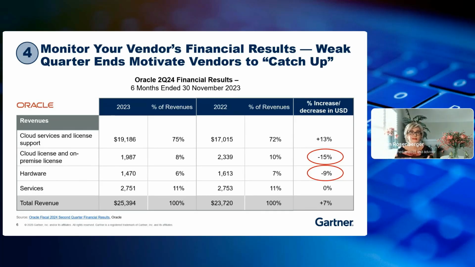So what you can do in a case like this, let's say you pull any of your vendors' quarterly financial results and you see they've missed a revenue target, and also that's an area that maybe you need something new in. Maybe you're growing. Maybe you have new needs. Well, maybe your contract doesn't end for a year. Well, you could go to the vendor and show them this. No harm showing this. Use it as a negotiation tool. You could say, well, gosh, I'm sorry. It looks like you kind of missed the boat here on a couple of your revenue segments. We might be able to help you by the time your year end rolls along.